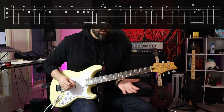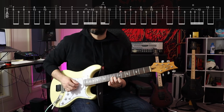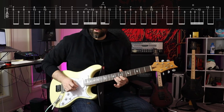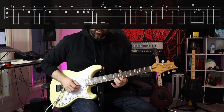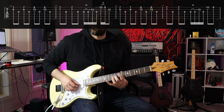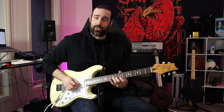Okay, so a little tricky and a little bit of a workout for the pinky there. We're then going to come back with a slightly different fill. That's just a little bit more simple. All that we do is really take those last two notes, slow them down, and don't put a final 10 on that second string there. So like that. Okay, so this whole clean riff at the start.